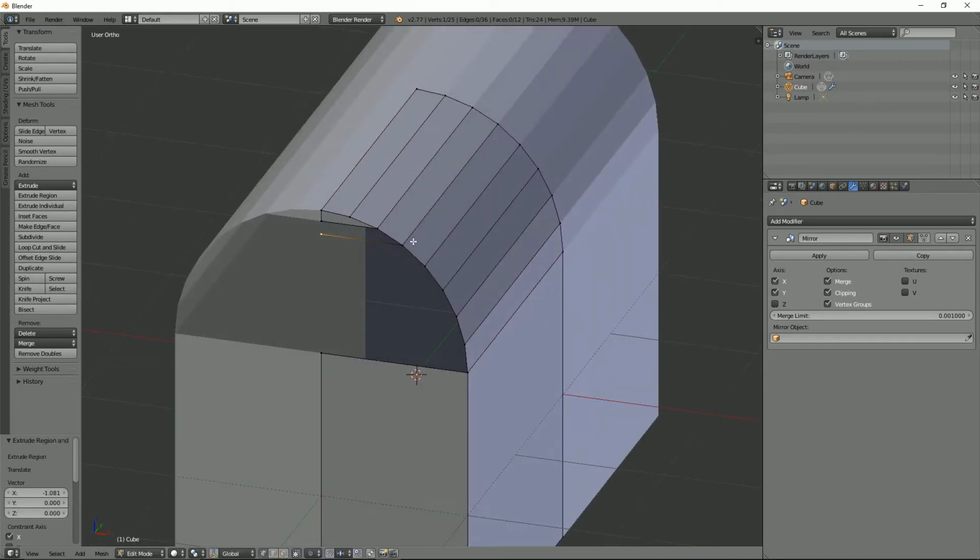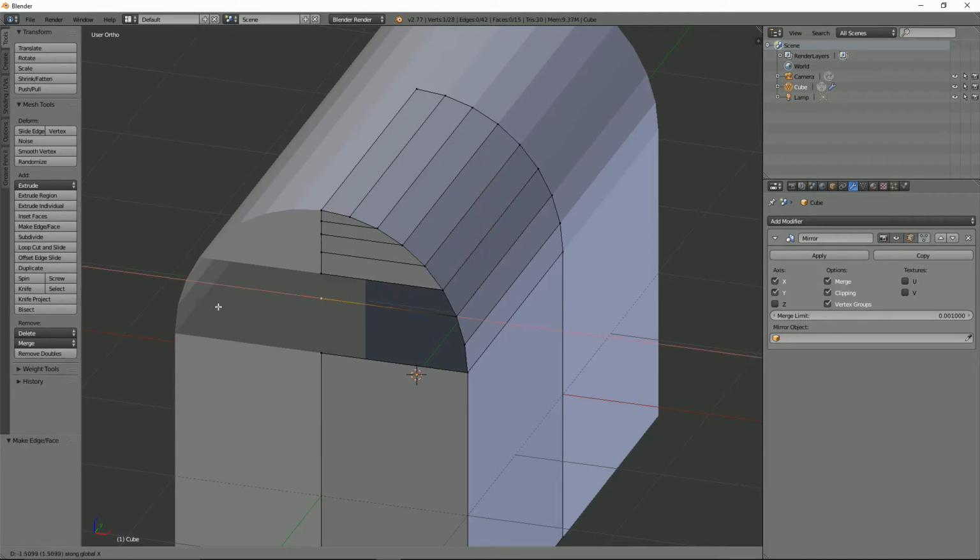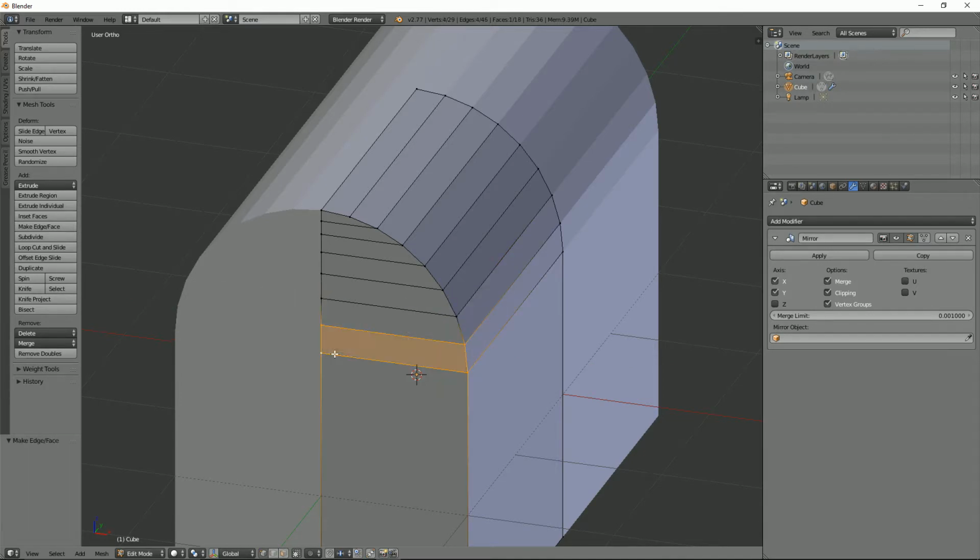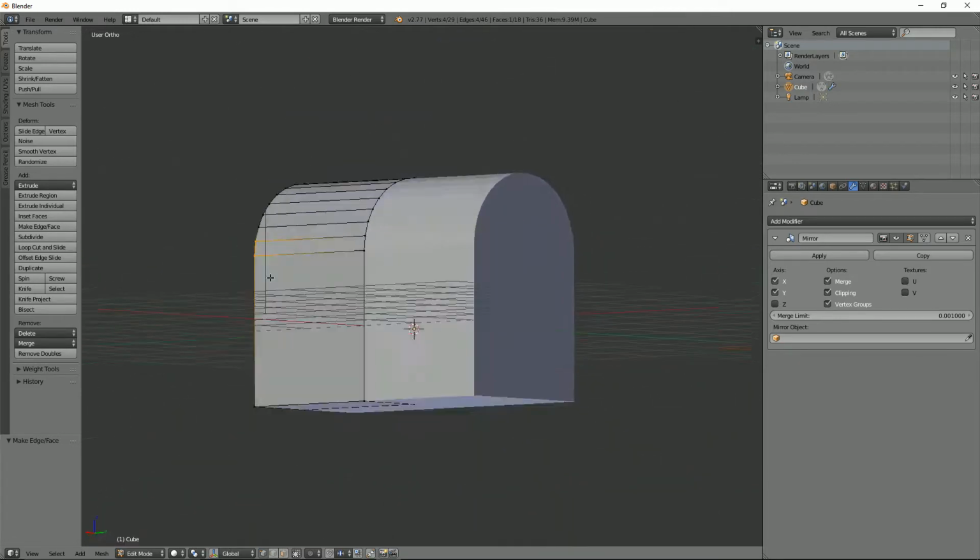Just be careful. I did this tutorial once and I messed up this bit so badly that I had to start again. E X and pull it into the middle. Just select those 4 there, press F, E X and put it into the middle, and so on. There are quicker ways of doing this actually. I've got so used to doing this now on a small scale, but I quite like this. E X, put it into the middle, F, and then finally we can just do this one because it's got all the pieces. Just press F. Alright, and there we go, we've got ourselves a chest.